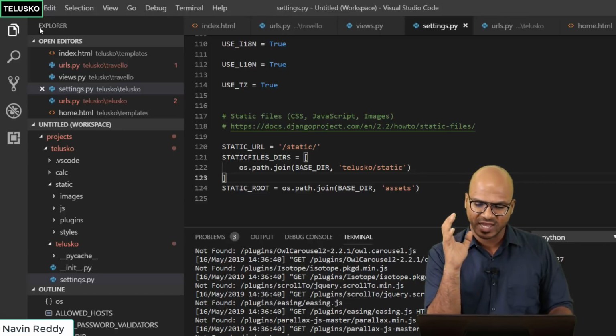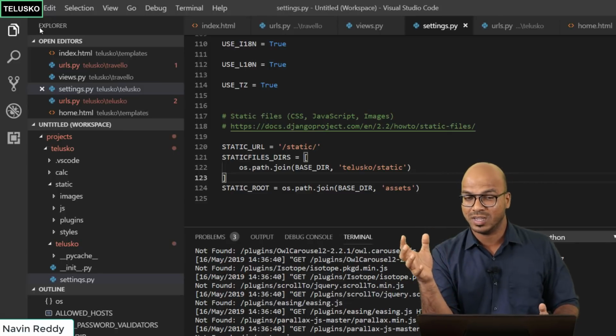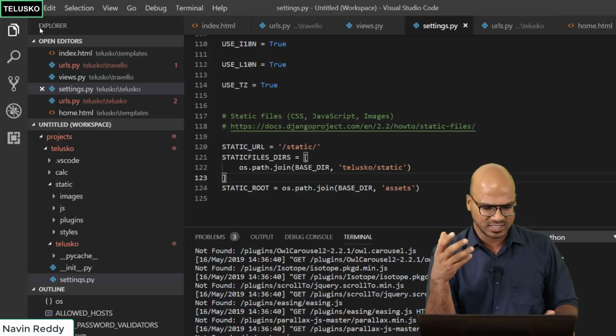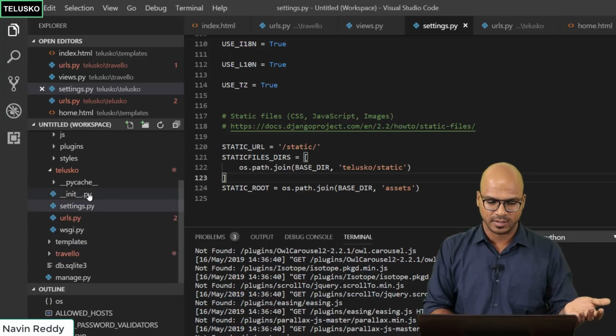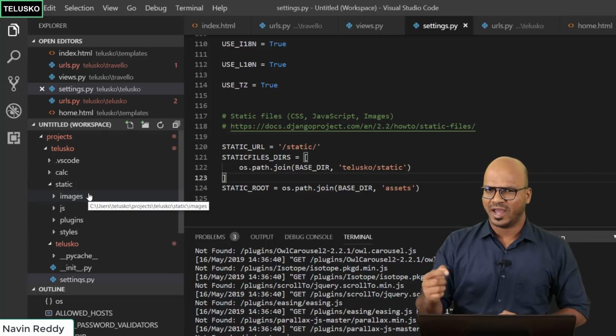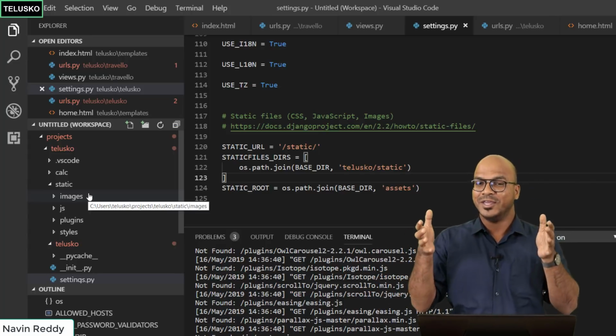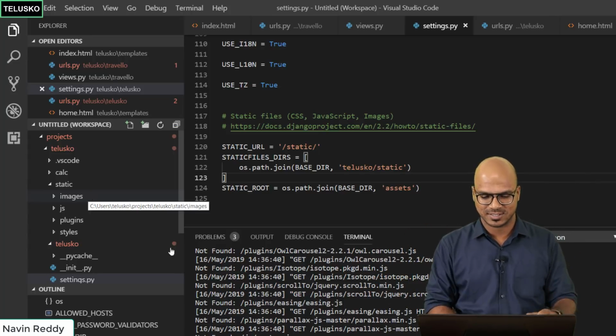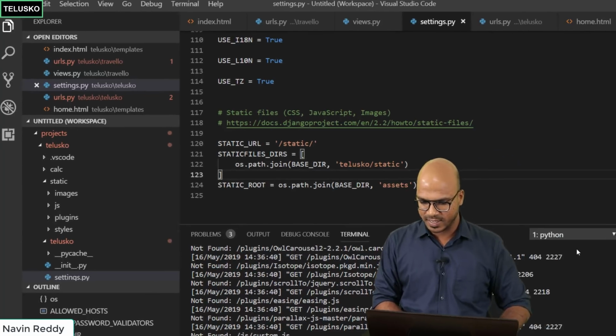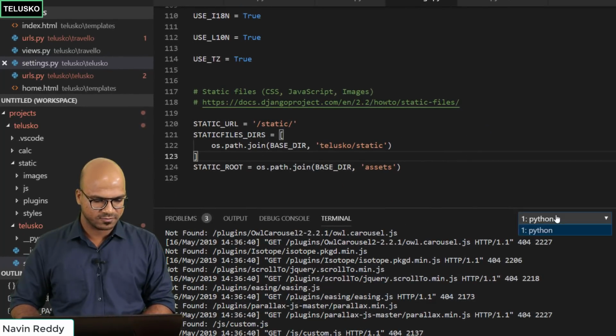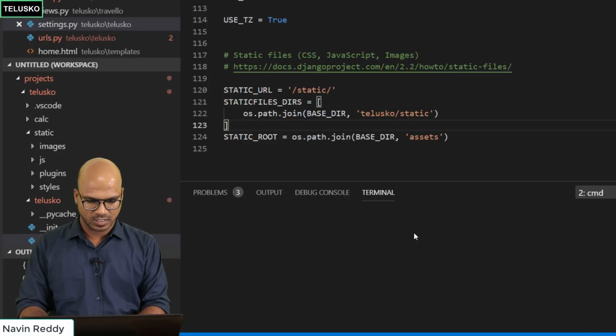First of all, we are saying Django will create a folder named assets, but you can see we don't have any such folder here. So we have to create that folder first. But I mentioned that Django will do that. So yes, you have to inform Django, hey, you have to create a folder which is assets. And the way you can do that is, let me just pick up another CMD, and here we'll do that. So we'll say CLS.